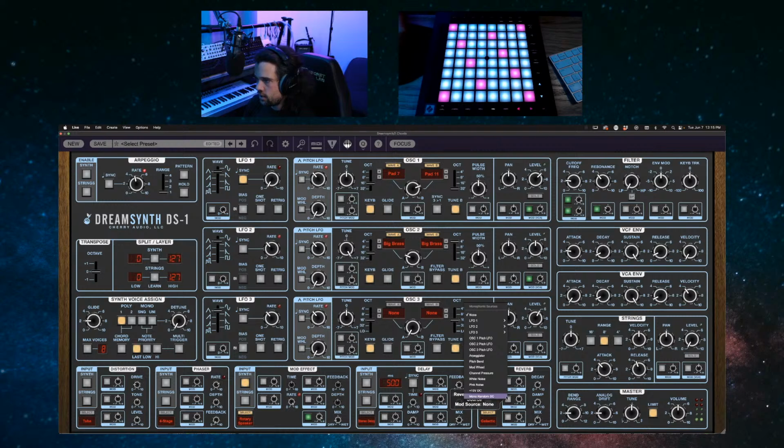Another way to brighten it is we could also add our mod wheel to our dampening to open up the dampening. And because it's going to get brighter, we also, with the mod wheel, might want to bring the decay down so that we don't have bright sounds reverberating really intensely.